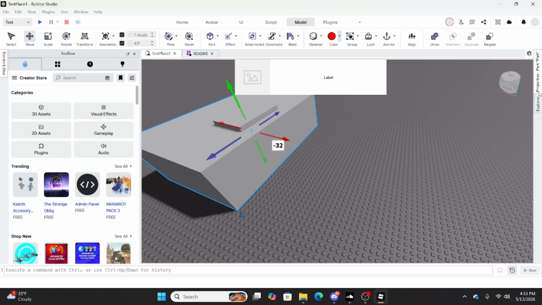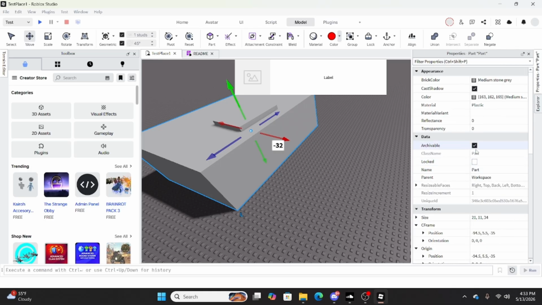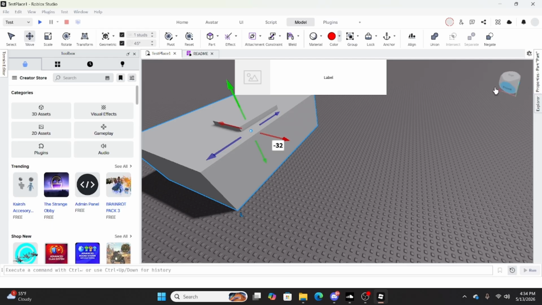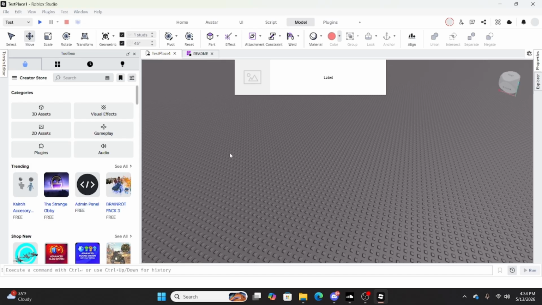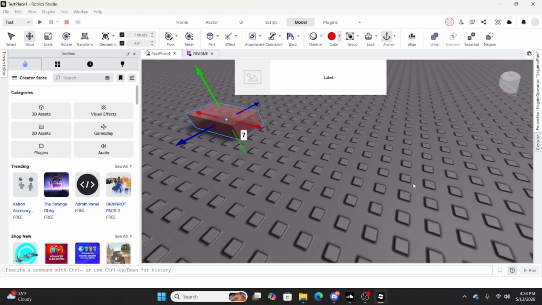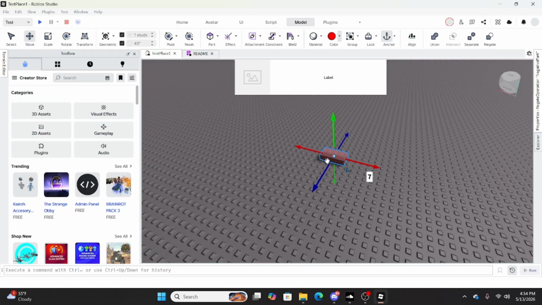Okay, I am not sure what's going on here. Okay. So you would just leave this part, I'm pretty sure, inside of it.